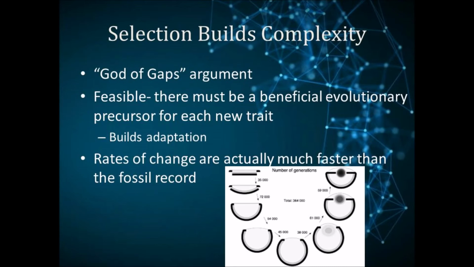Evolution through natural selection is capable of building complex biochemical structures, and they are made quickly enough to explain the fossil record as well as add diversity to their complex forms. However, not all complex structures have been proven to be formed by natural selection. We call this the God of the Gaps argument, which simply says that in our ignorance, we have yet to understand the acting mechanism behind forming the complex structures which are not formed by natural selection.